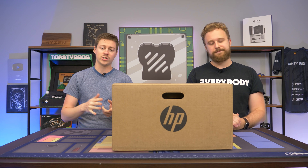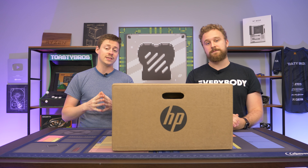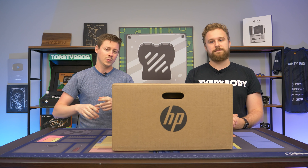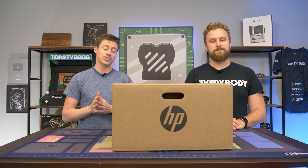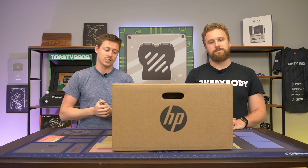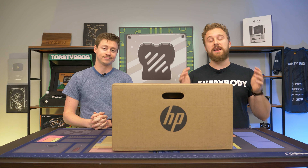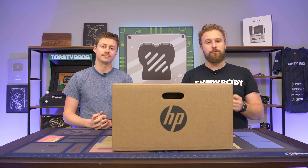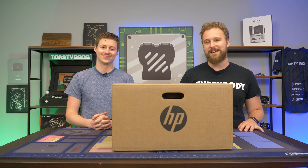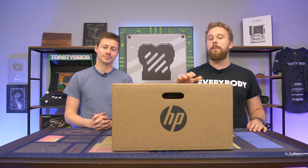So we've done quite a few APU builds, especially with HP. We checked out their 2200G, 3200G, 3400G — you name it, we've probably checked it out. This one here is a little bit of a game changer because this is the 5700G, which is an 8-core 16-threaded APU. Normally the most you could get was 4-core 8-thread with the 3400G, with not really many innovations coming out for over a year. So this is interesting to see something with Vega 8 graphics but 8 cores and 16 threads, meaning upgrading to a graphics card in the future is a no-brainer.